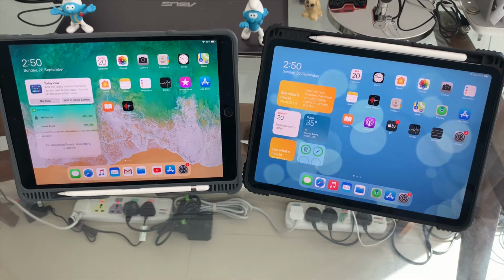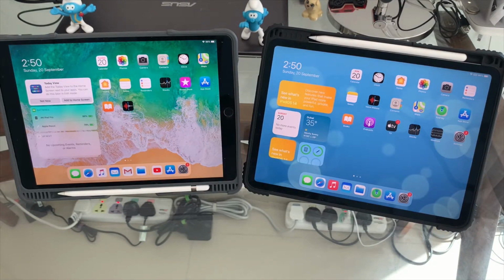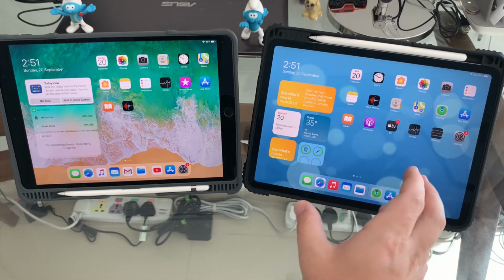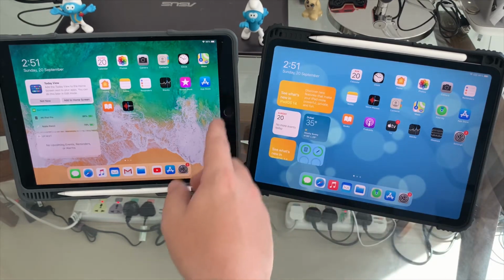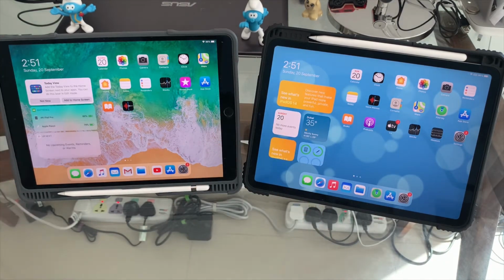In a nutshell, here are the two iPads. They look very similar. If you look at the differences, the one which really stands out is the button. The older one still has this button, and this one obviously doesn't. And this one, being 0.5 inch wider, also has a bigger screen because it doesn't have the two lines here, one for the button, one for the camera, and the camera seems to be a bit smaller.